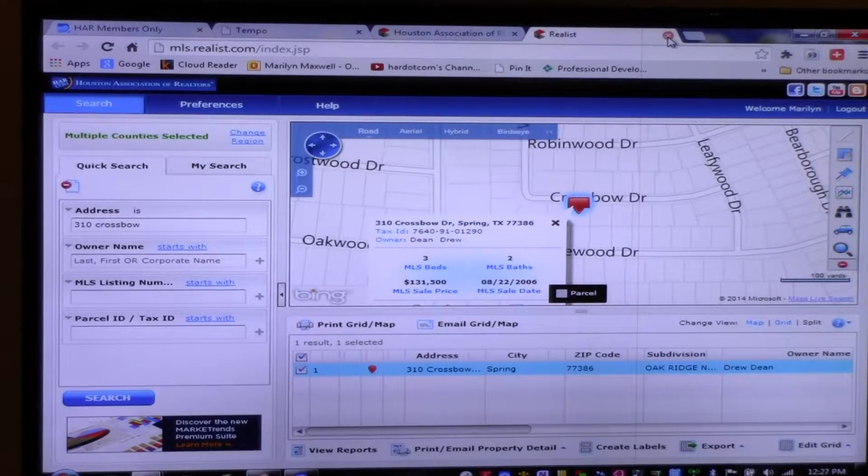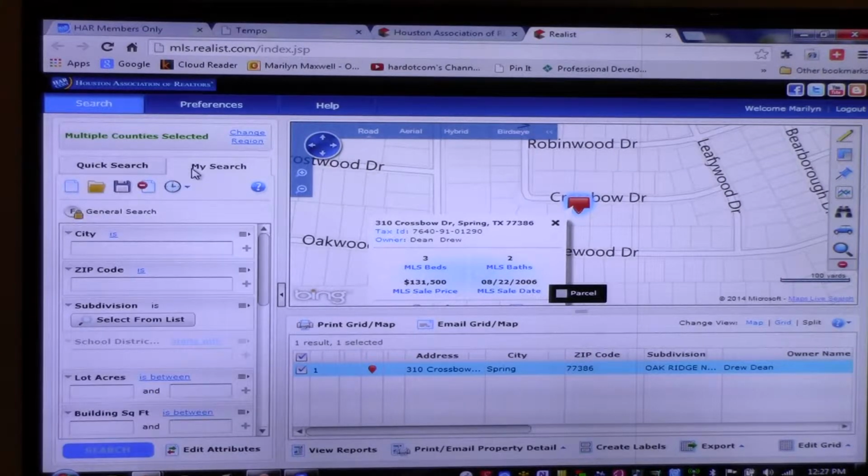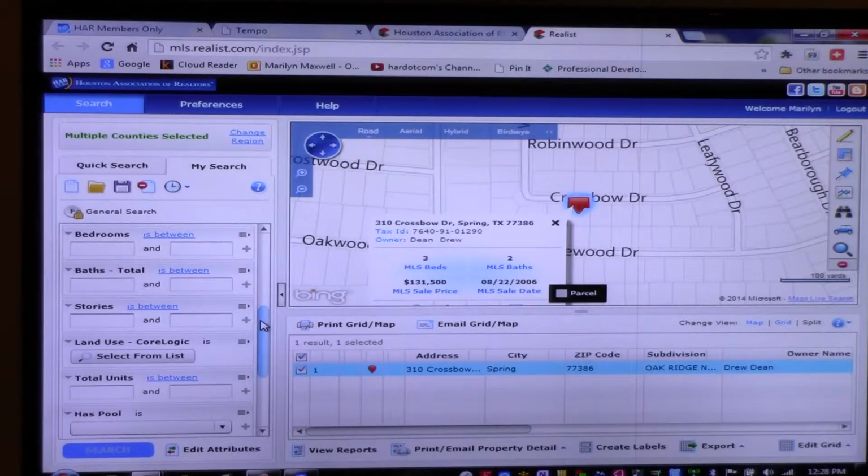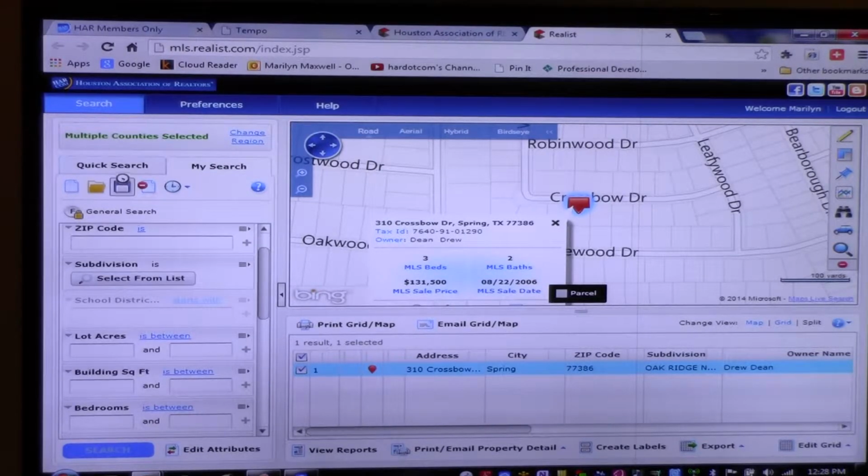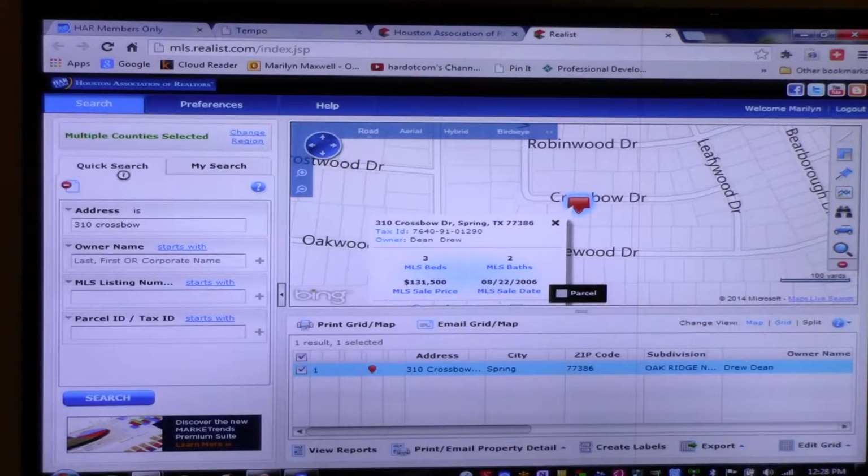And can you, in this area right here, search via the subdivision? You can, starting here, search by address only, but if you go over here to this My Search, it gives you way more to choose from. Yes, quite a few different things in there that you can search by. Okay. Are you in Stewart right now? I am in Realist. I'm in Realist. So this is kind of a sneak peek. Again, it looks kind of Fusion-esque, I think. It's from the same vendor, like I say.